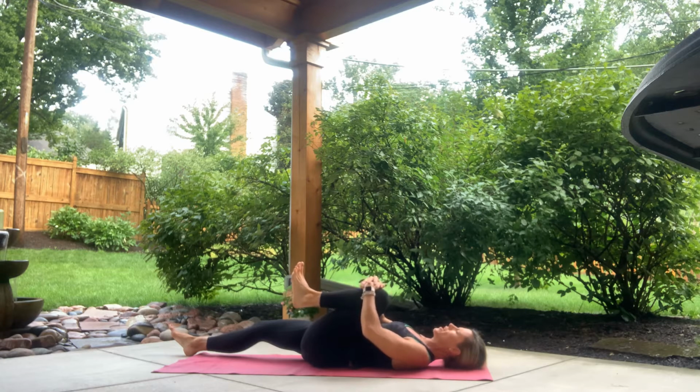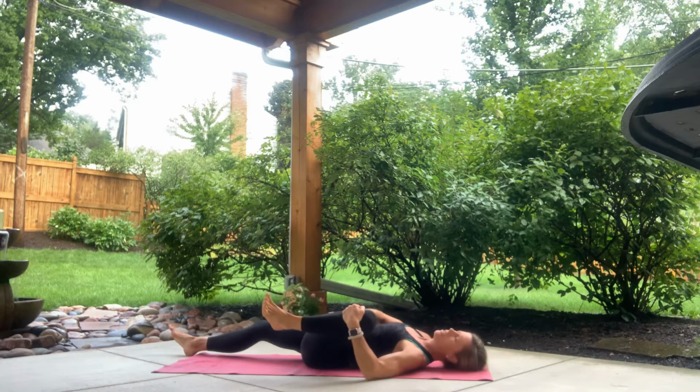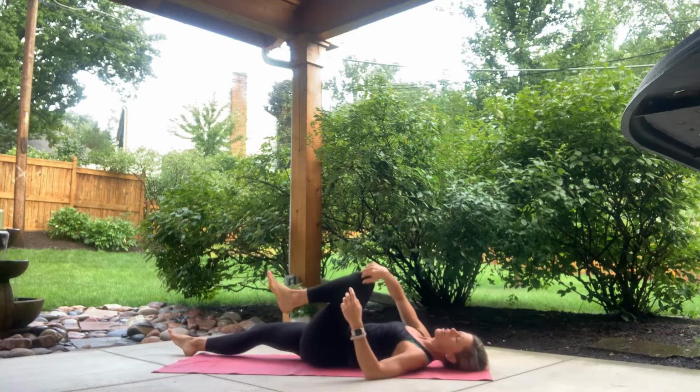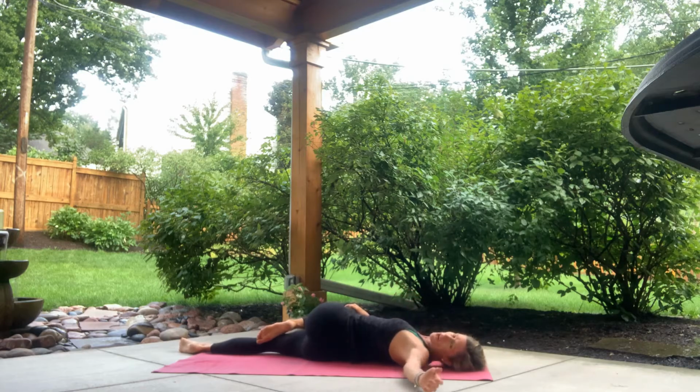Cupping the front of your shin with your hands, guide your left knee over towards your left shoulder. Again, using this opportunity to lengthen through your inner thigh, your groin, breathe in. Good, and then as you exhale, right hand will take your left knee over and across the body again for a spinal twist. Over to the right, left arm and gaze go to the left. Three breaths here.